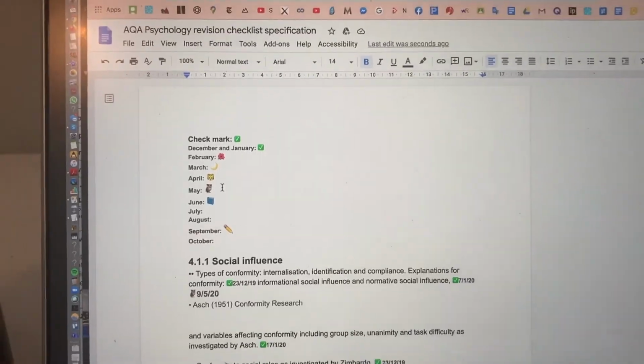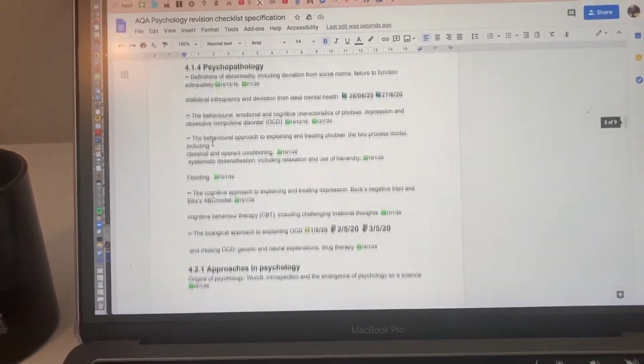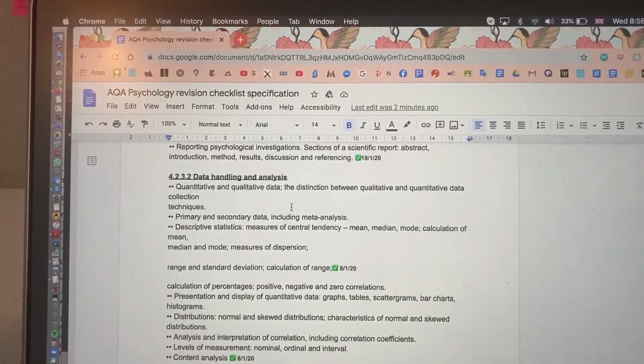So if I need to briefly scroll through it, I know immediately. The green stands out to me and I know immediately, okay, I did that in December, January. You might have a test late in January, so if you see that, you think, okay, I don't need to do those ones, I therefore need to do the other ones that I haven't marked. So I think this is a really good way of doing it.